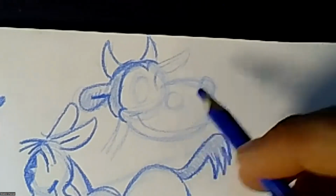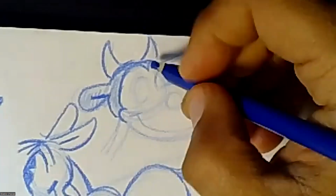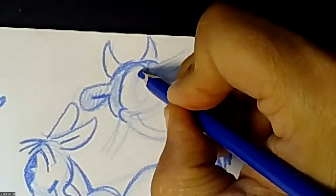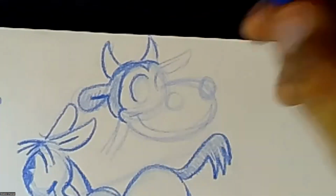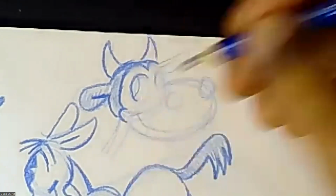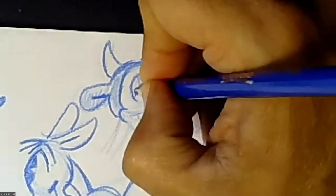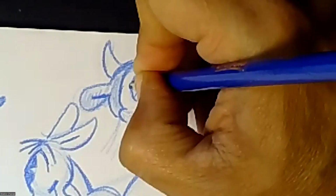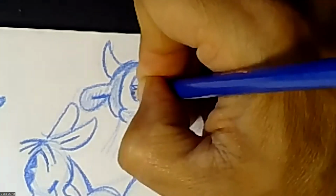All right, there we go. Let's get that eye in there. You're just getting this part of that eye. I drew that oval, but it's just that part that you see. And then you have this other part that goes in there like that. And then a triangle is cut out in there. Let's see if I can get it right there. So cut out that little triangle and then shade everything else in.